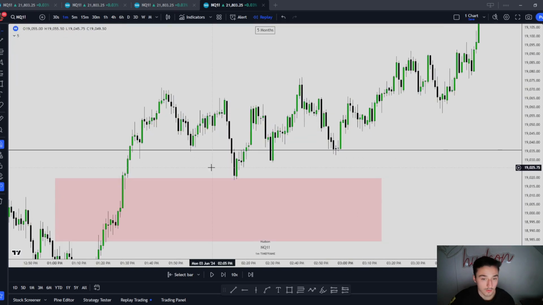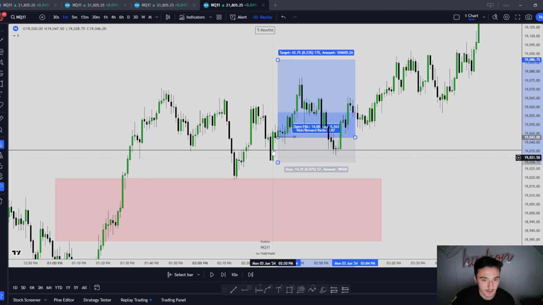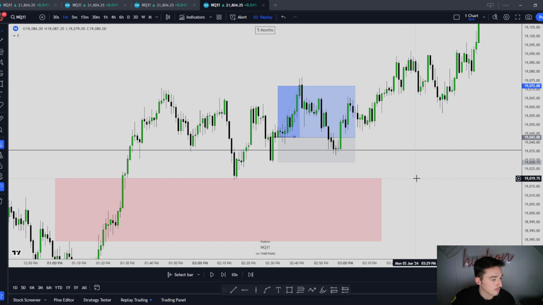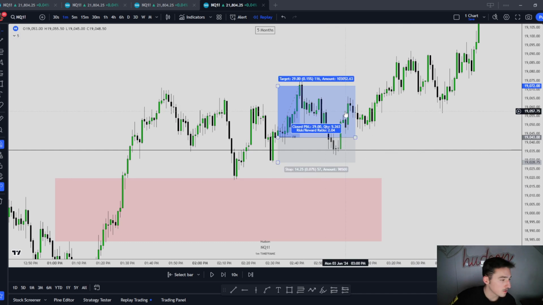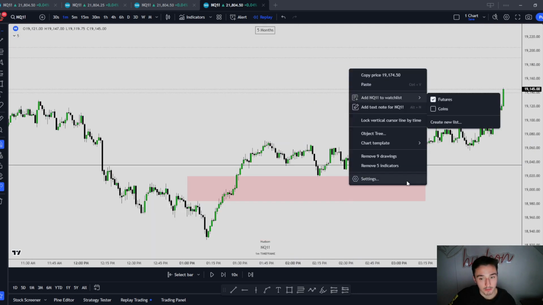Okay, so what happens? Taps into that 15-minute fair value gap. We inverse all of these, right? Then we form an order block here. Order block gets tapped, purges this high right here, right? That's all we're going for on the 1 minute. So take your entry here, exit here, 2R, right? So that's all that you're doing, right? So I showed you how to go from the weekly to the 4 hour, 4 hour to the 15, 15 to the 1, right? That is how time frame alignment works.